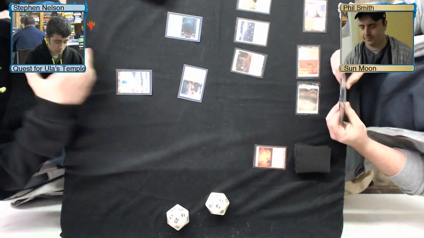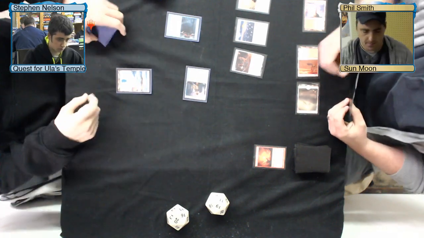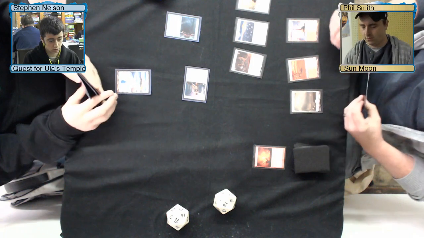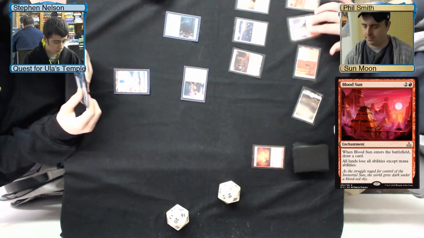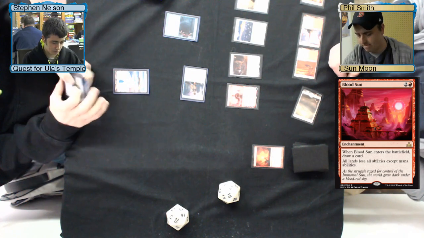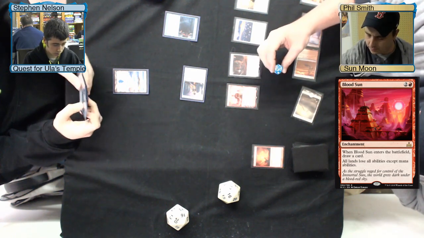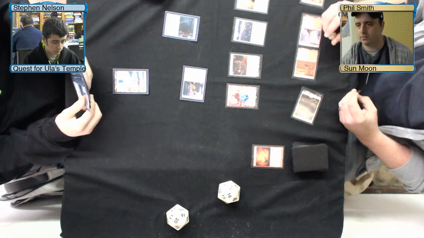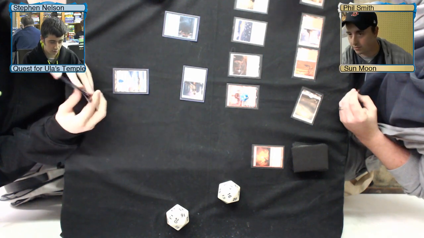Blood Sun was a fairly new card in the last set. It's 3 mana. When it enters the battlefield, draw a card, and then all lands lose all abilities except mana abilities. So pretty much shuts off things like fetch lands or the Valakut. It's an interesting card that people thought were going to see a lot of play and never saw much play. But again, I don't know if Phil Smith is playing it, but the name of his deck is Sun Moon, so you can only assume. Mono blue deck. That's interesting.